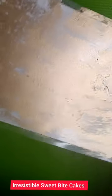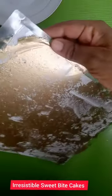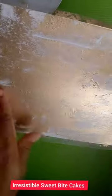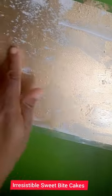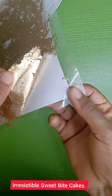So this is how it looks when it is dry. You can see that the sides that are thick are okay, and I even tried to start peeling it to see if it can come off. It's not sticky, the colors are not coming off, you can see it. This is our edible gold leaf and it's ready to be peeled out.